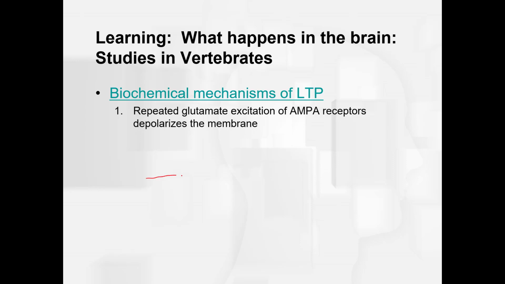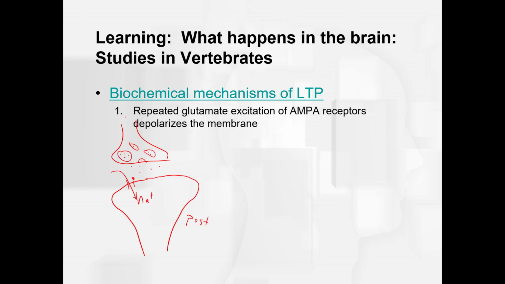I couldn't find a proper diagram, so I'm just going to try drawing this in here, just like I would on the board. And here we have our postsynaptic neuron, right? This is postsynaptic. And we have an AMPA receptor in here. And so what happens when your presynaptic neuron with its neurotransmitter releases that neurotransmitter into the postsynaptic cleft, it binds that AMPA receptor and in comes sodium.